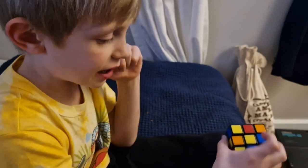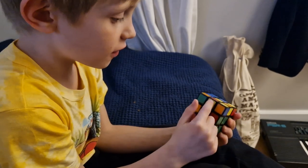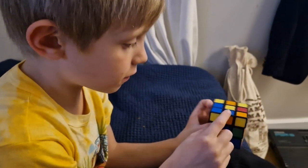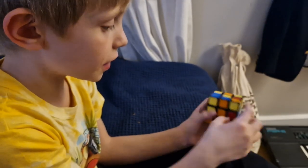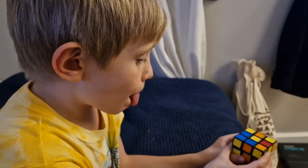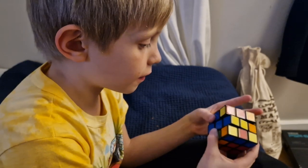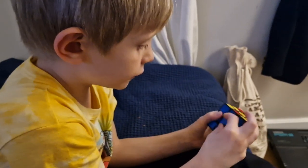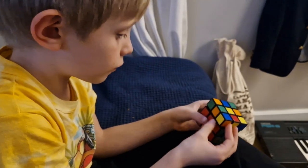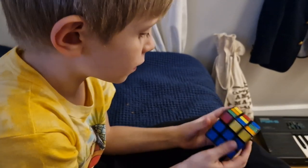Now we have it. Now, we're going to rotate this side upside down and look for edges that don't have yellow in them. This one has yellow, this one has yellow, this one has yellow, but this one doesn't. So there's blue, and look at the blue side, so that means it goes here. If it was green, it needs to go here. And we insert that side. This one needs to go over here. I always get that. We just have one more.